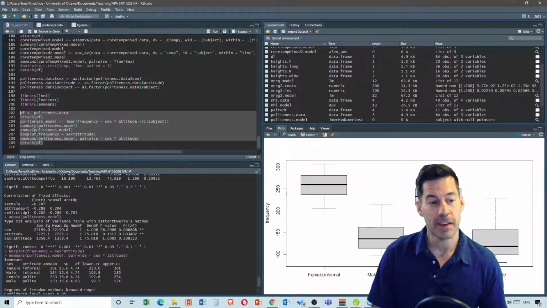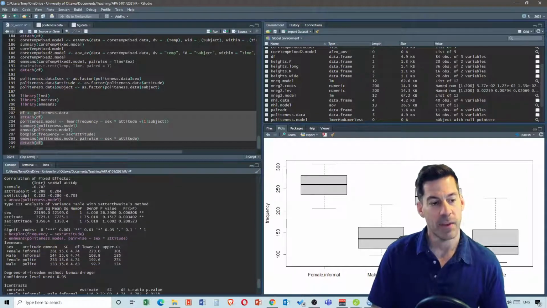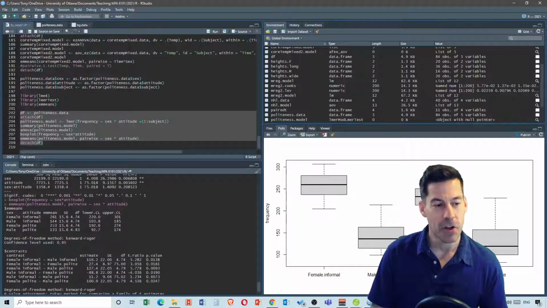is 261 hertz. And that is the intercept because it's the reference category. And if we look at what being male does to change that, we get a decrease of 116 hertz. And that would just be that difference from here down to here. And we see that again in our estimated marginal means.